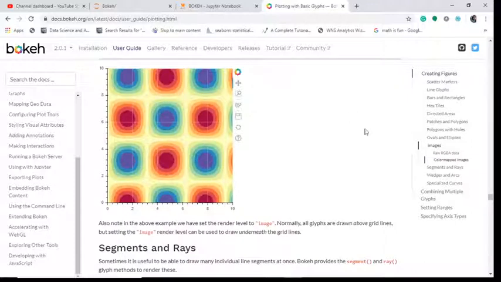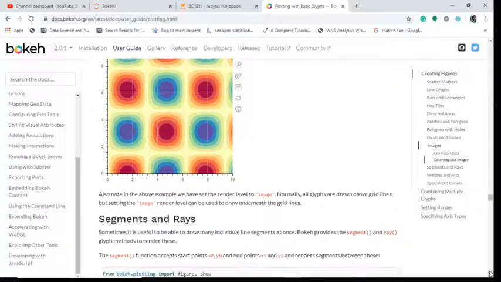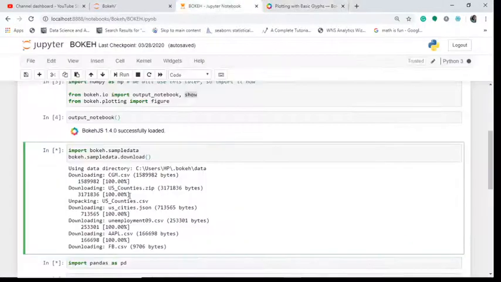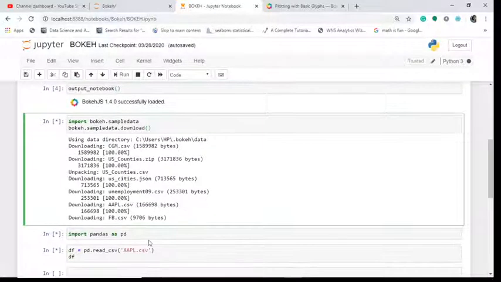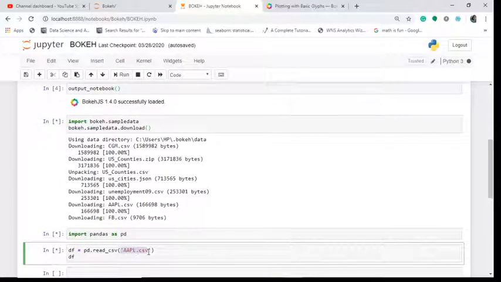I wanted to show you more, but since it is not being loaded yet, and I'm coming to the end of this video, but my data is still not loaded, otherwise I would have explored a few files of this. I wanted to explore a file, this APL file, but I could not do it because it is still not loading. So let's see, maybe in the next video we can see that.